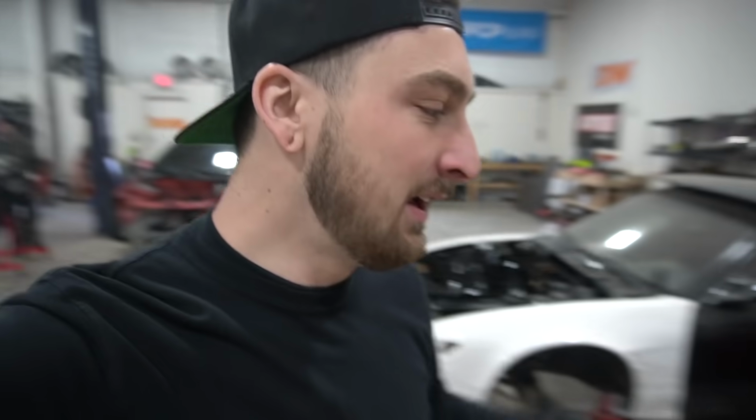Once the engine bay is painted, well, it needs Bondo, then primer, then paint, whatever. So once this is painted, we have our turbo drivetrain that's literally going to drop in it. The exhaust is made. Everything's made, and we have a lot of work ahead of us once it's painted. But here's the issue. We can't paint in this facility. Landlord's very strict about that.